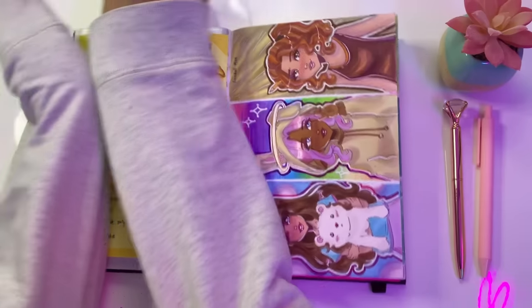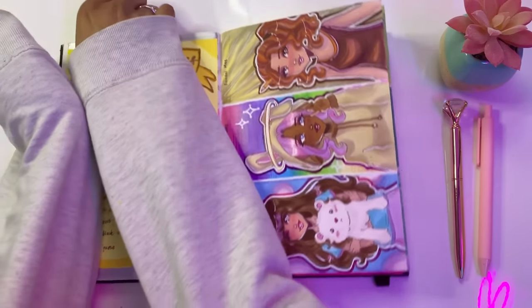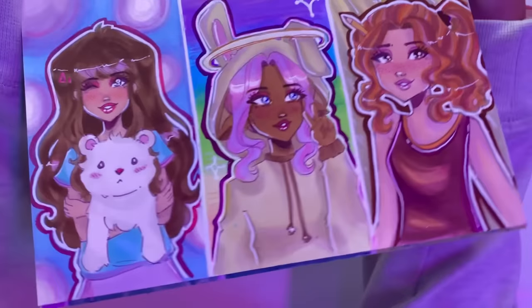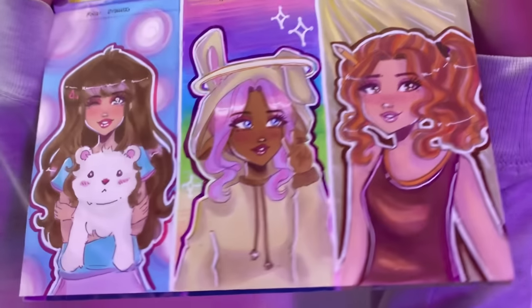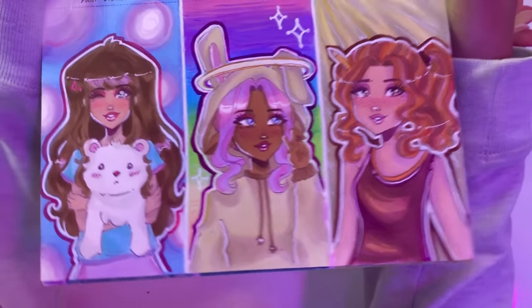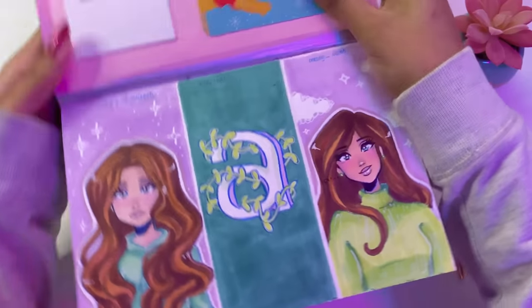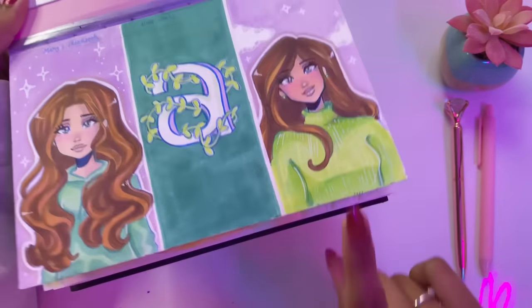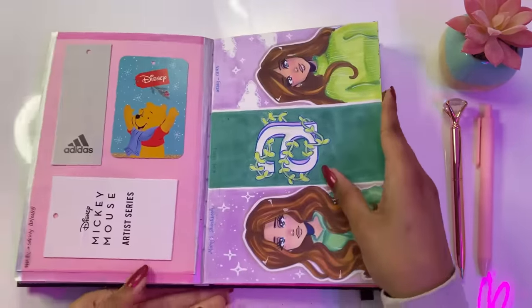On the next page we have drawing ideas, which I don't want to show you guys because they're going to be featured in future videos. But on this page we have — I think it was part four or part five — one of the videos in continuation to the series of drawing your profile pictures. We have another page where I drew your profile pictures. I actually colored this one in quite recently, and you would know that if you've been watching my videos. And here we have some cool little tags that I've been collecting.